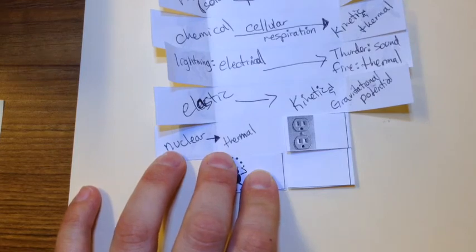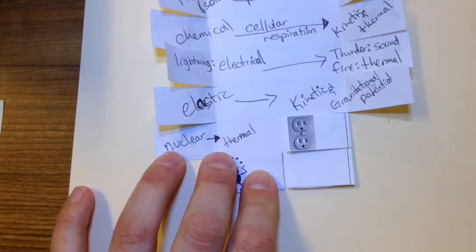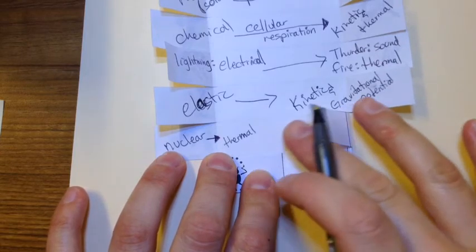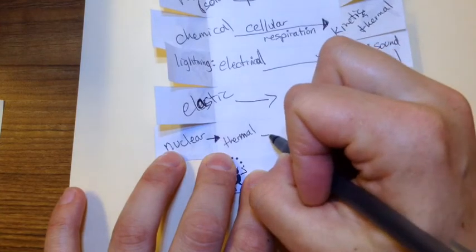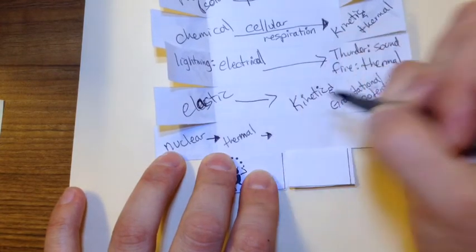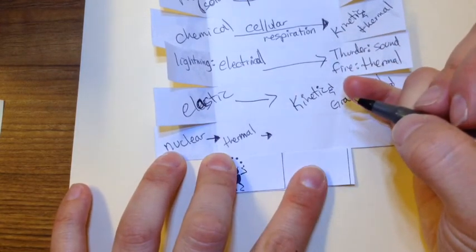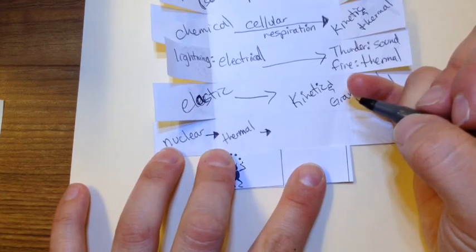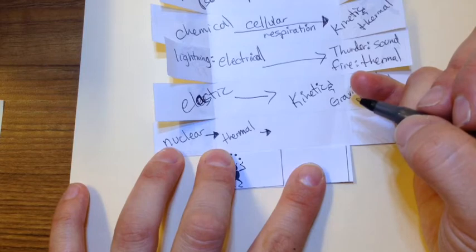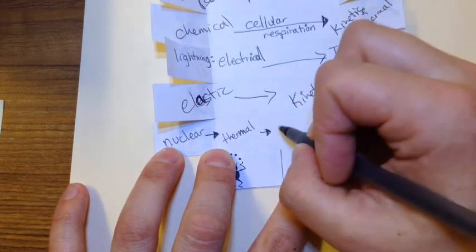Do you have an idea what I mean when I'm saying a turbine? Can you picture like a water wheel in a river? Does that make sense? Have you seen that before? Or like a windmill? That's a turbine. Okay, so what kind of energy would a turbine have? It's turning. Kinetic.